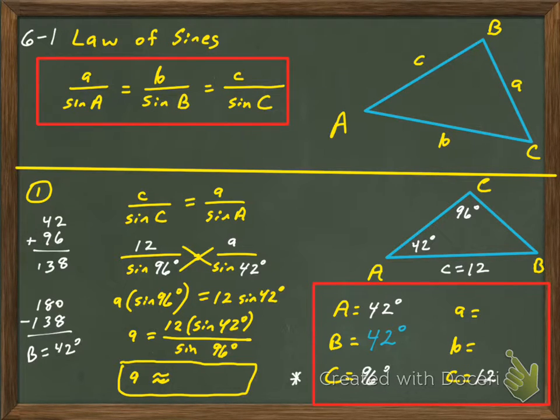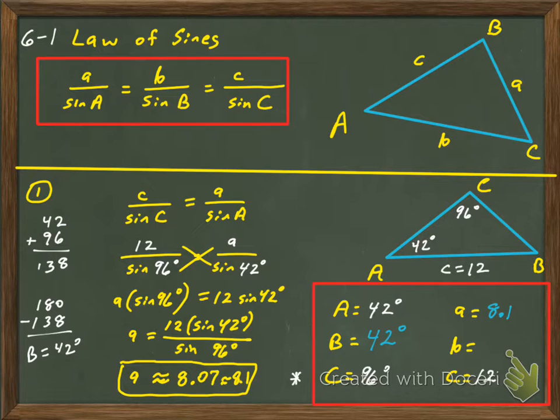Okay, I punched it into my calculator. I had to be in degree mode because all the angles are given in degrees. So please make sure that your calculator is in degree mode. Once I punch that in, I think I get 8.07. The instructions say to round to the nearest tenth, so you might call that 8.1. So I'm going to call side A 8.1.